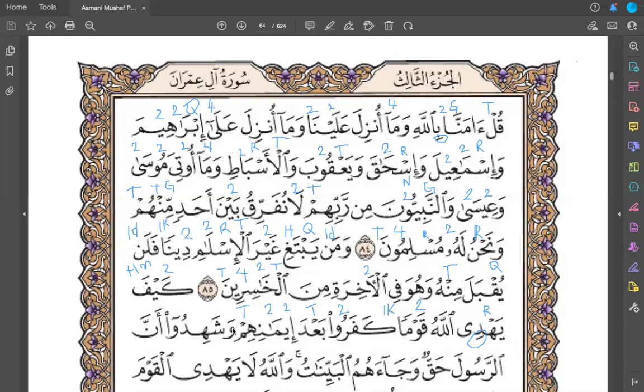For fatha open your jaws, the sound is short. Washahidu. 4 counts long. And hamza is very sharp. For fatha open your jaws, the sound is very short. Attached with noon. Noon will get sifa of gunna and hold the sound very nicely. And fatha is attached with ra. And ra is heavy. For fatha open your jaws. Ar-ra. Su, su is 2 counts long.